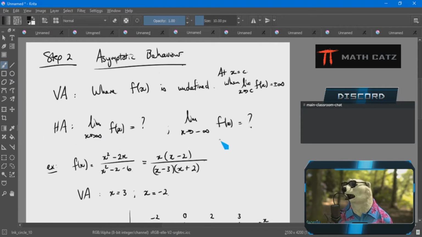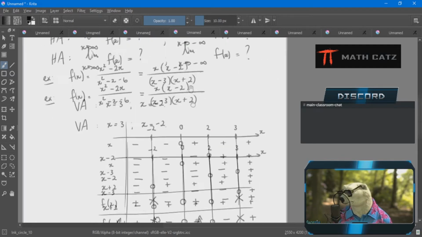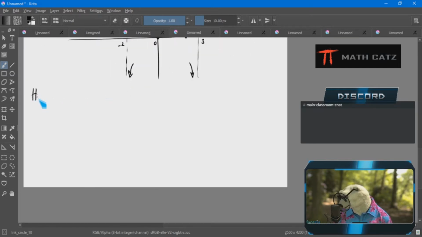Next up is the horizontal asymptote question. So step 2 has 2 parts to it: vertical asymptotes, horizontal asymptotes. Horizontal asymptote question is where I'm looking for the actual limit. So I want to set up a limit, and I want to do it in the classic way I've seen before. So now I have to remember my questions here. Limit x goes to infinity. I think it was x minus 2 over x. Sorry. My memory is terrible, but that's okay.